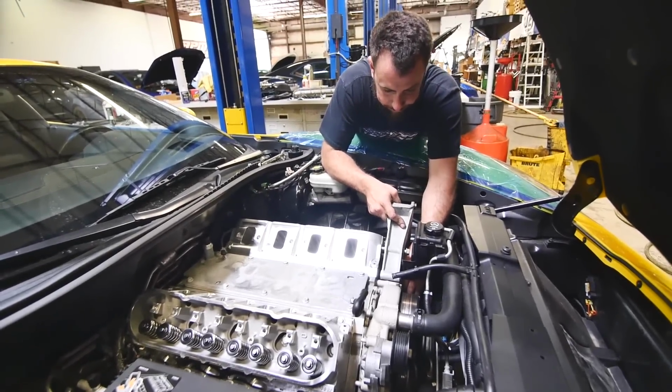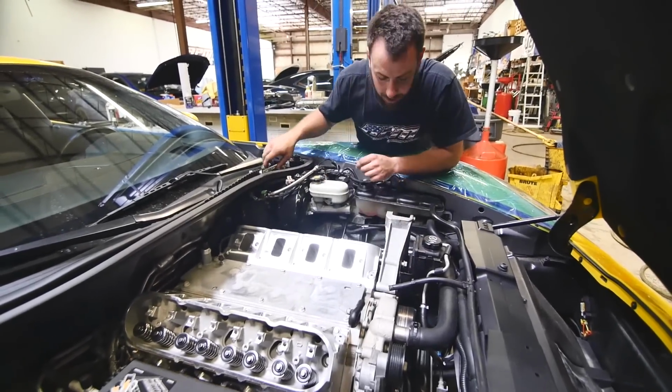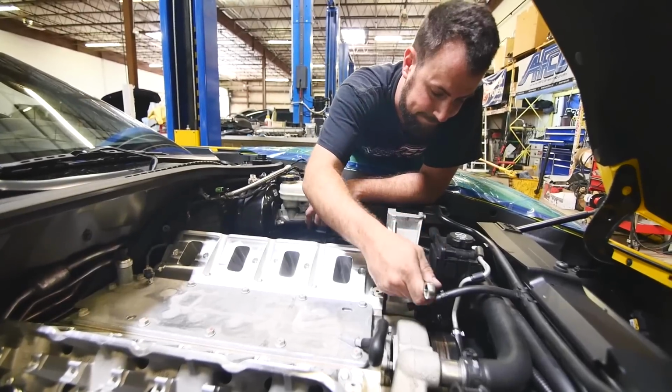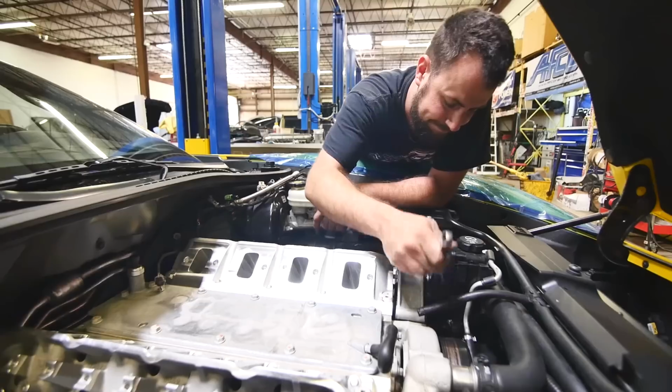Looking a little scruffy there, buddy. I think you need a haircut. Maybe a little beard trim. I literally had a haircut last week, but it's looking a little ratty. I need to cut my beard. Yeah, it's looking a little ratty. Yeah, thanks, asshole. Just stating the obvious. Looking a little homeless.